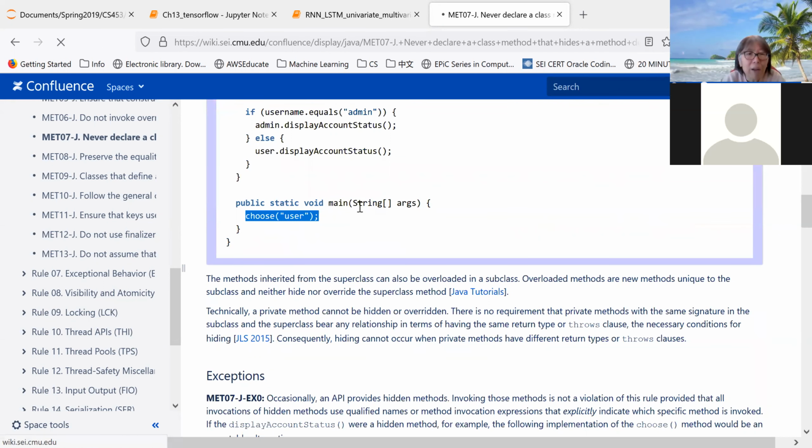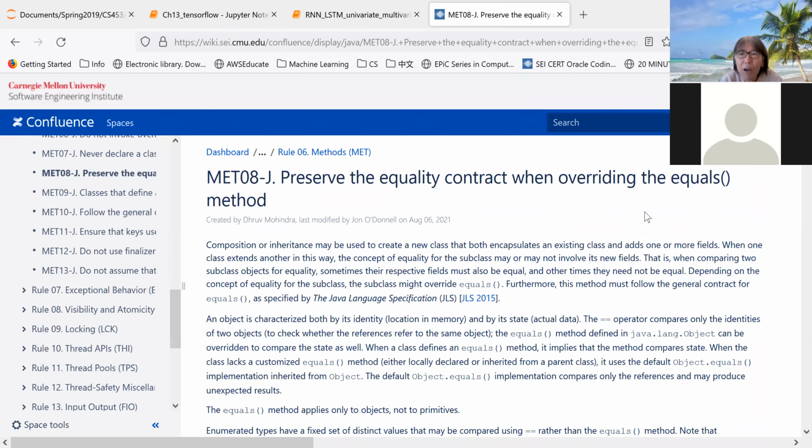Okay, and then what is the next one? Number 8 discusses preserving the equality contract when overriding the equals method. So be careful with this equals method.